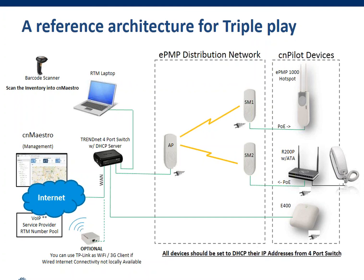This is something that is very common and very easy to do. Things that you need to think about when you're doing this, if you're not already into Wi-Fi offerings, is when you add these additional services, how do you prioritize things that you want to make sure you're prioritizing, such as VoIP? We have the ability to not only prioritize that within our distribution network, as we've done for years and years, but now with the launch of these Wi-Fi solutions, we're also able to do prioritization within them and provide you that end-to-end application prioritization as you need it for some of these solutions.